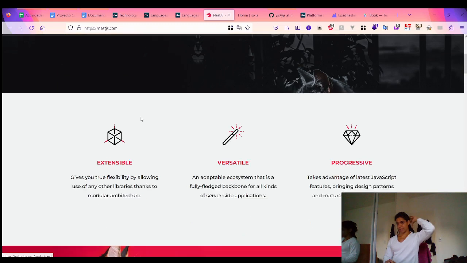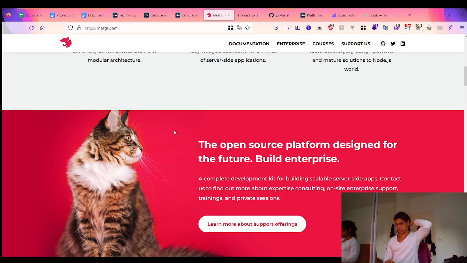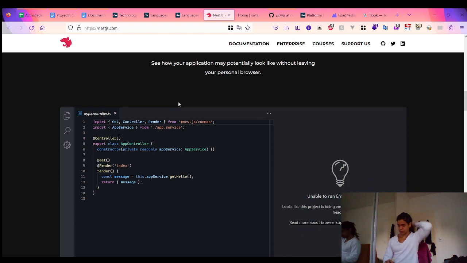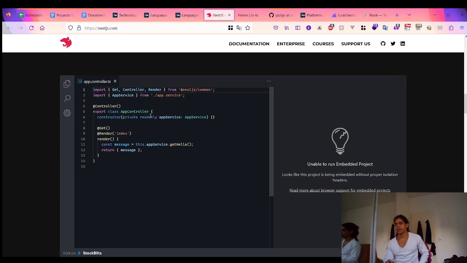Hello Nest, the open source platform designed for the future. Build enterprise. Leave preview. See how your application may potentially look without leaving your personal browser. And the following is this particular pattern, a class-based approach. Get render the index.